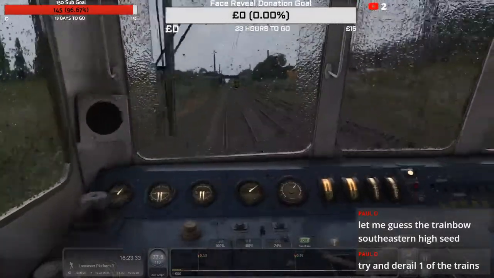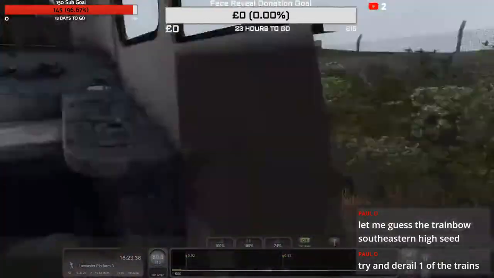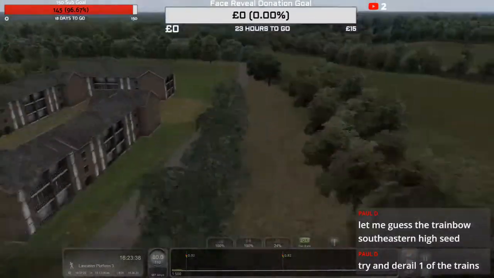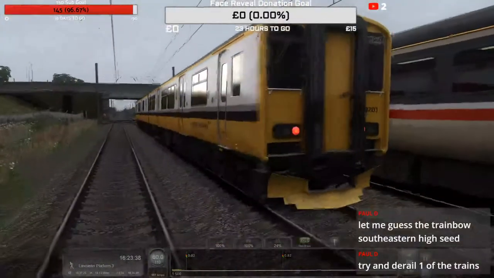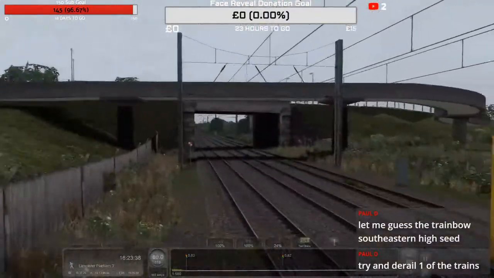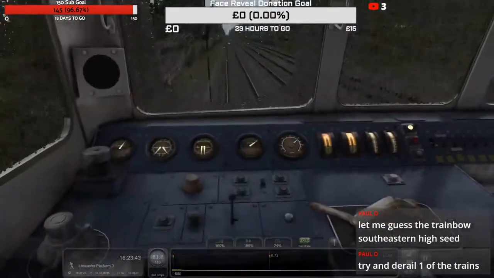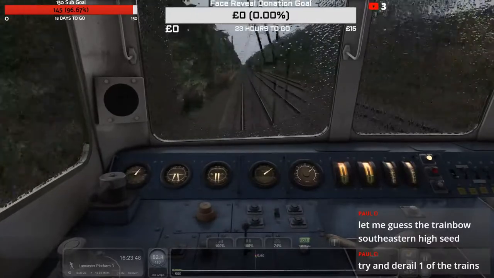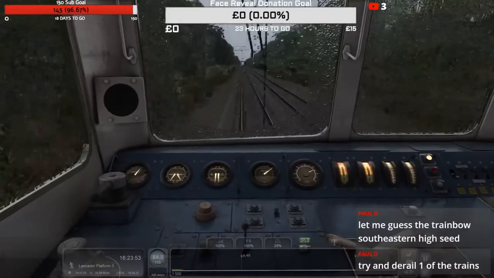Oh, look, there's a 150 in some kind of weird livery. Merseyside Regional. You're going to have a look at it? Where'd it go? Disappeared. Where are we? Oh, there it is. What do you think? It's nice, isn't it? Yeah, it's Merseyside Regional. I'm watching the stream, but it's a bit of delay, but it doesn't matter. This thing's really fast.